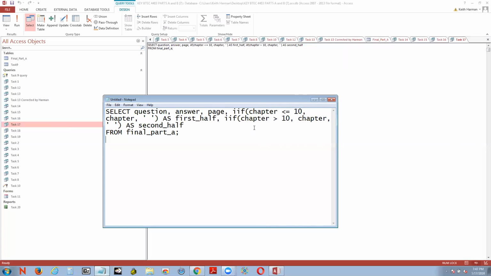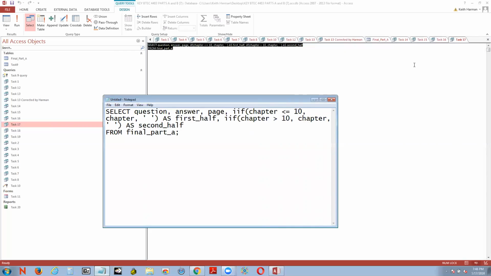And notice I have then a comma, then chapter, and then I have a space as first half. So I'm creating a field called first half using that function. And then I'm going to use the IIF function. It's a search function for any chapters greater than 10. And then I'll have the chapter, and then I'll have the blank space, and I'm going to call that field as second half, and I'm getting all of that from final part A, my table.